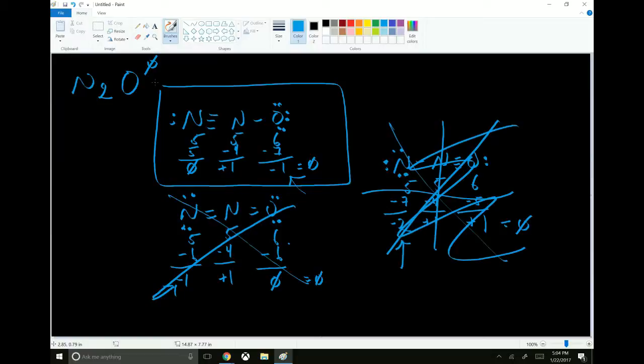That's why you should always show your work and check your work, because it's easy to screw up, even if you are as wonderful and awesome as I am. Okay. Next time we'll come back with another example of doing formal charges before we move on.